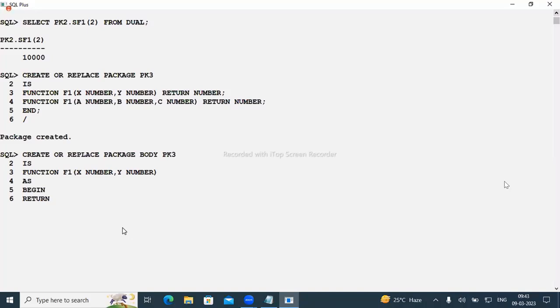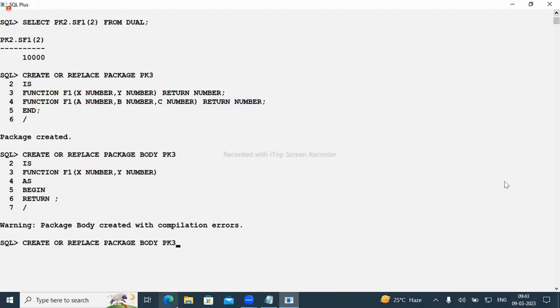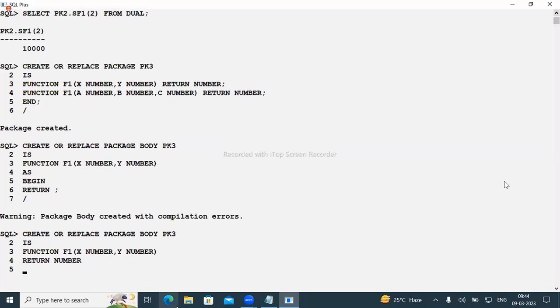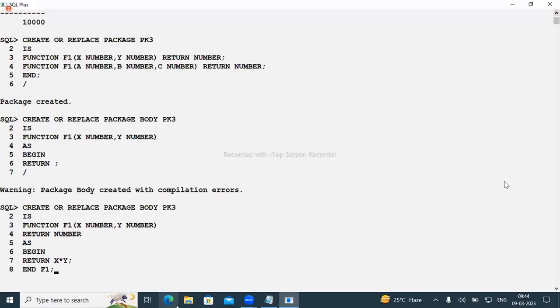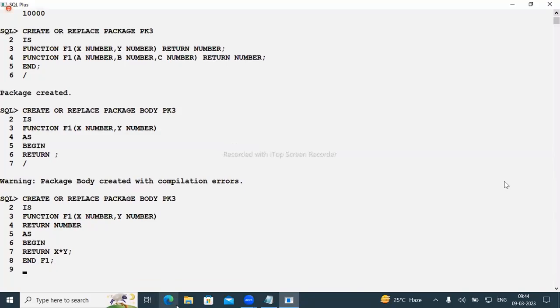The return type is number. I use return x into y, and finally end F1. So the function with two arguments is ended, and in these two arguments our operation is multiplication.